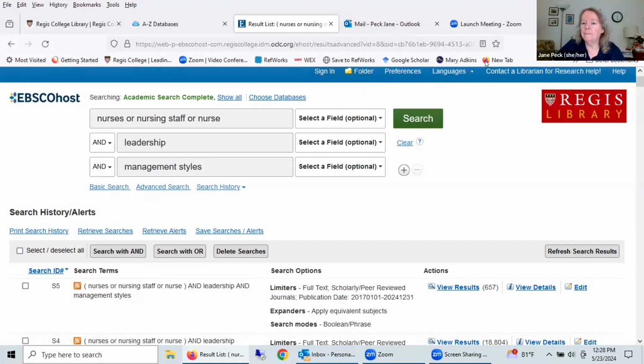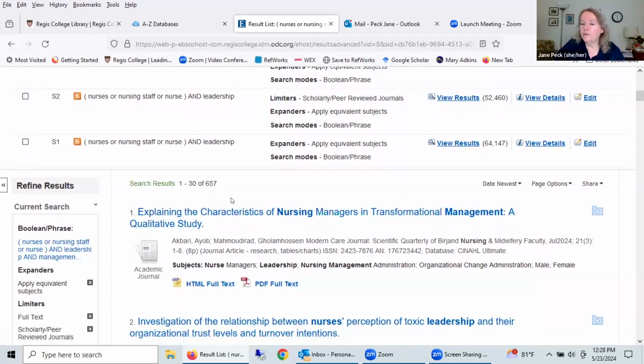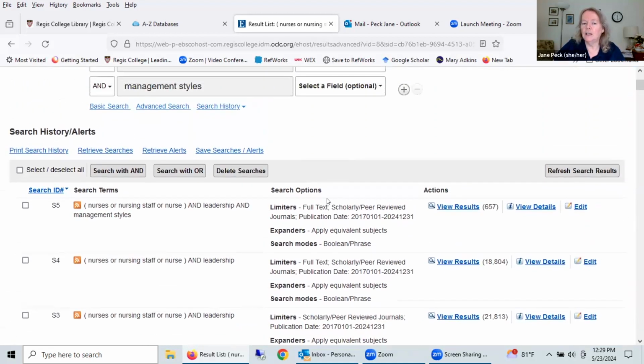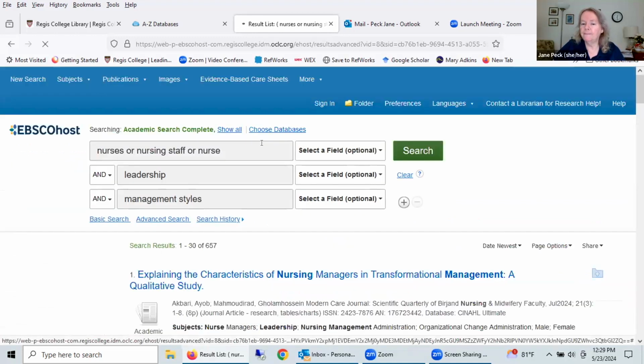Okay. So when you have the search history up, it just pushes your results to the bottom of your search history. So if you have a long search history, it can look like all your search results have gone, but they're not. They're just at the bottom of the page, at the bottom of the search history. And when you get tired of looking at all that, you just click the caret and it goes away.